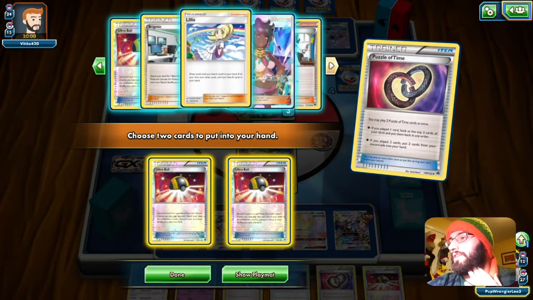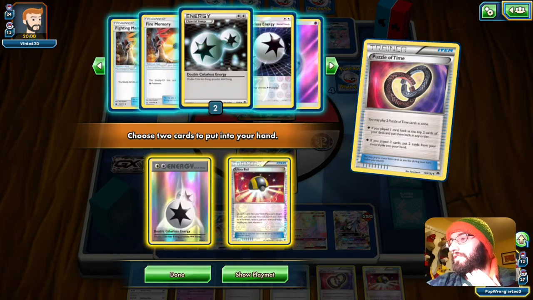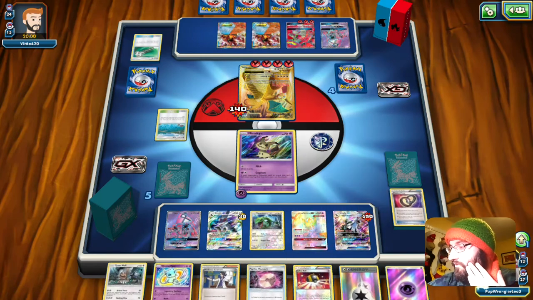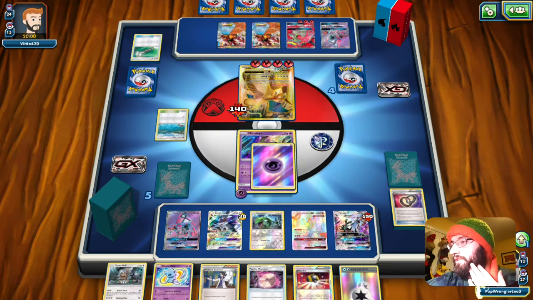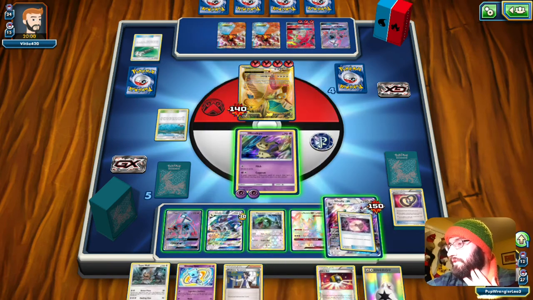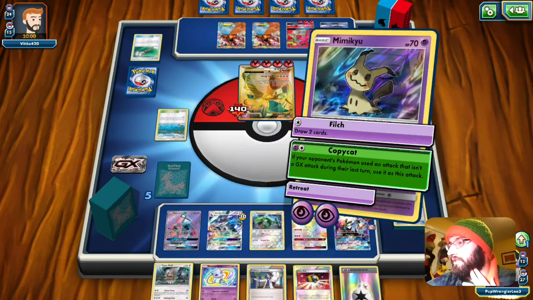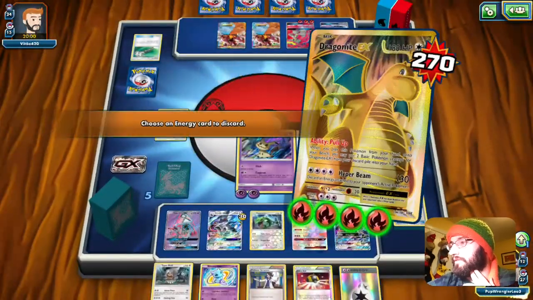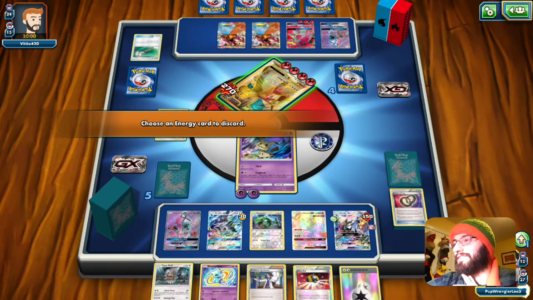Actually, I think I'm going to grab a double colorless energy as well, since we are out of those. We're out of double colorless. And we need to throw this here. We can throw this down here. And we can copycat for the knockout. Doesn't matter. Let's take out the Dragonite.